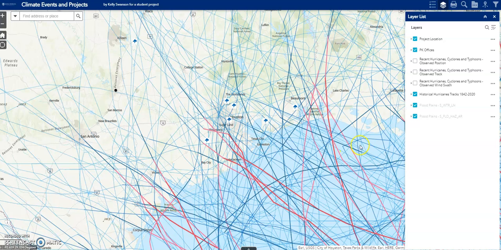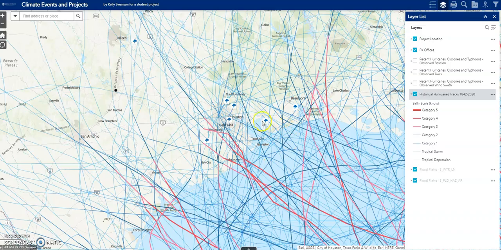These layers, as you can see, are really colorful, and so it's helpful to take a closer look at the layer itself and notice that these lines are made with the Saffir-Simpson scale, which describes the wind intensity. And so a category 5 is this pink color, all the way down to just a light blue color. That's a tropical depression. You can see the difference there.